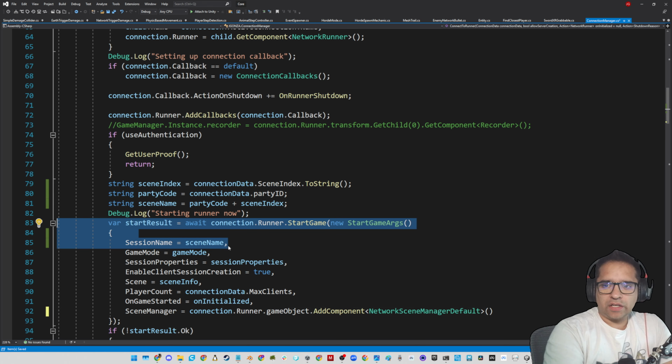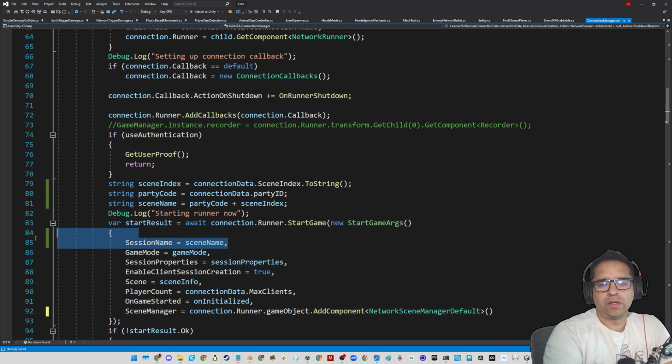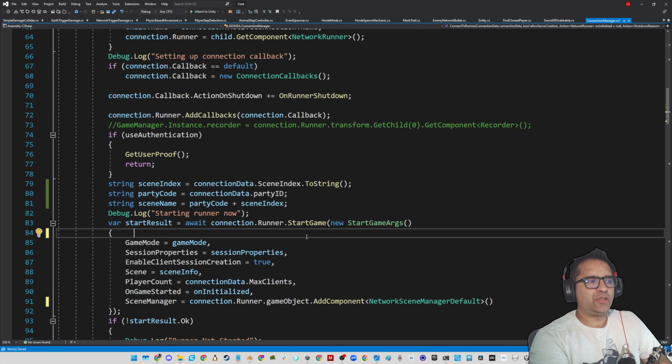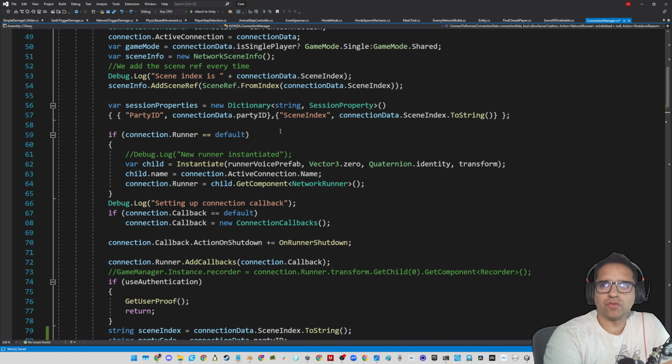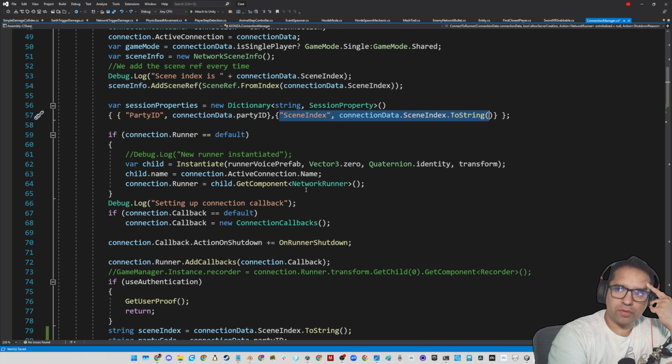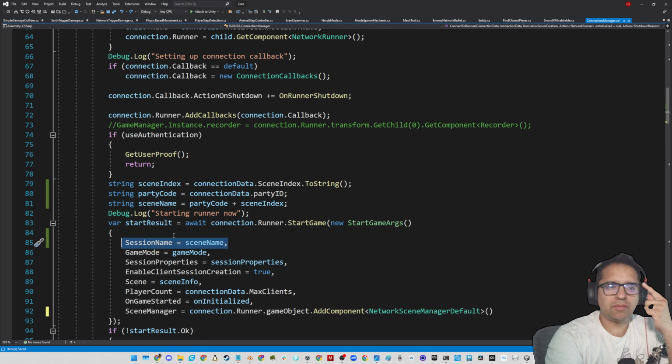Okay, here's the enable client creation. So if you want a specific party, like, hey, I have this secret room and I want you to come to this specific one, you still need a way for the player to know which scene they're going to. So see that we have the scene. The only problem is that even if this property is different and you have the scene name, this scene name is very specific. There's only one at a time.